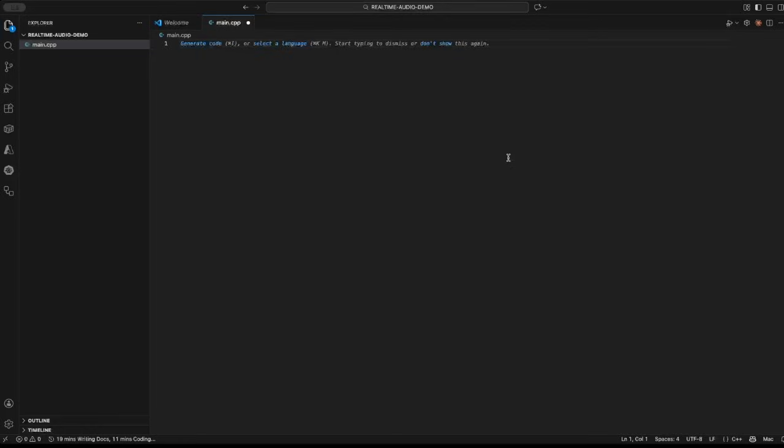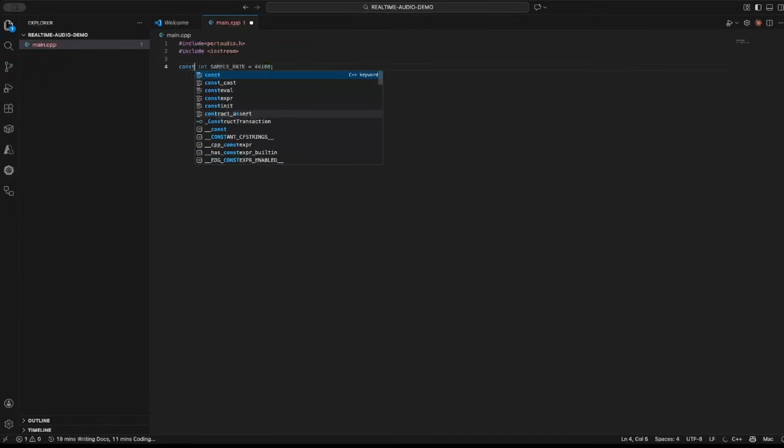Start by creating the main.cpp file. This is something basic. Hashtag include, and we're going to import the PortAudio header file. I'll explain everything shortly. And hashtag include iostream, and then const int sample rate.